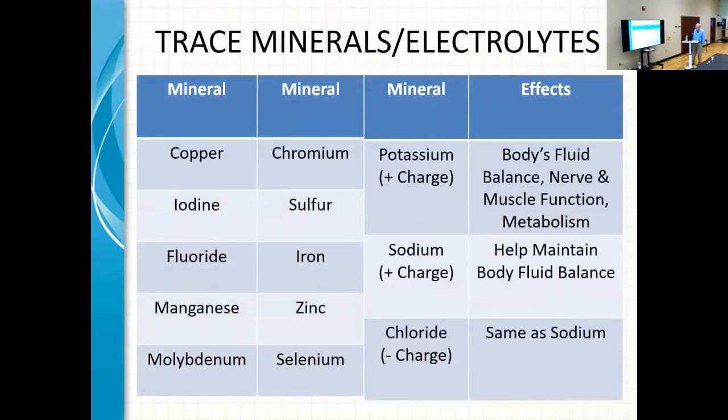On the left side, you have some trace minerals: copper, chromium, you can see them there. These are minerals that you should get in your diet. If you've watched television and seen the commercials with Elmer Heinrich for Immuno 150, I take that supplement. I think it helps supplement some of the things I don't get from the diet. They're just not present in the foods that are in the marketplace. There's another source.